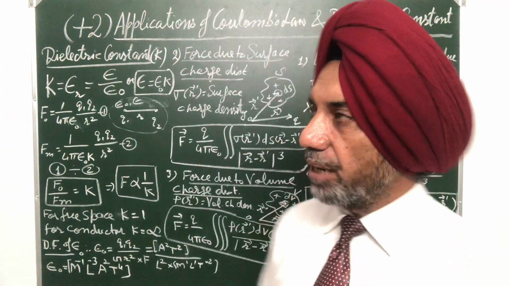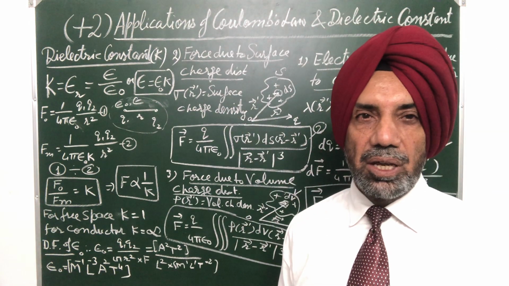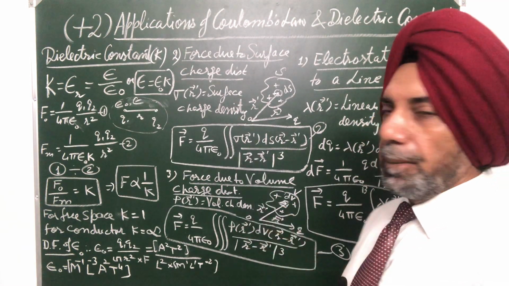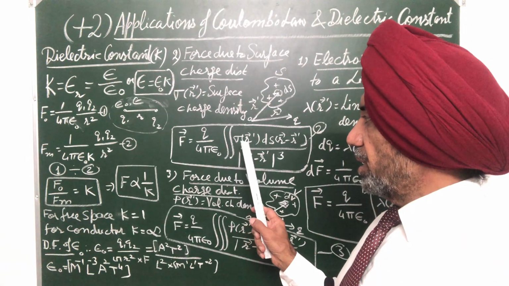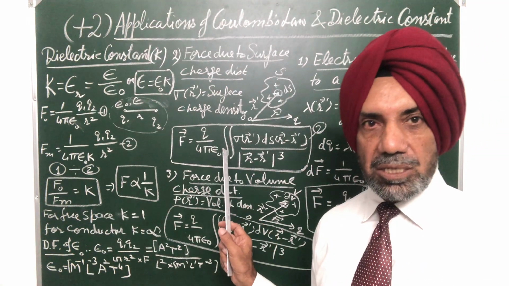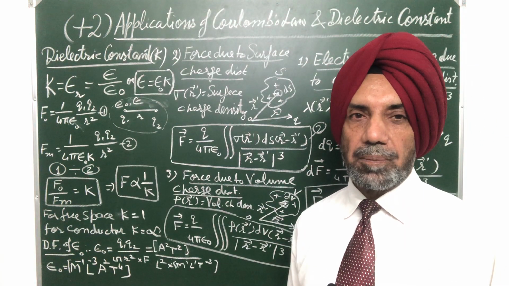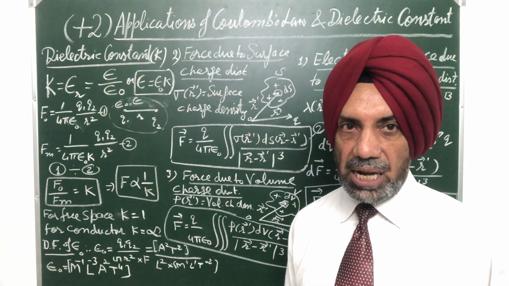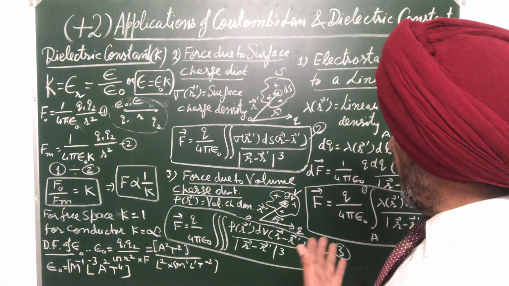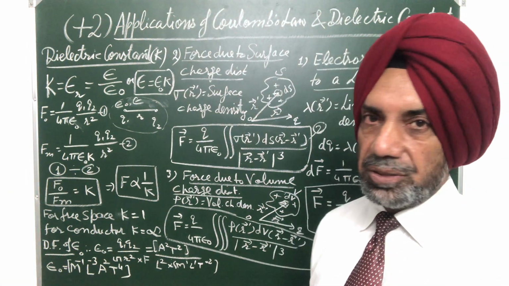So we have calculated three electrostatic forces: line charge distribution, surface charge distribution, and volume charge distribution. There is no confusion, you just have to understand that we only change the charge distribution. In linear charge distribution it is lambda r dash, in surface charge distribution it is sigma r dash, and in volume charge distribution it is rho r dash. So rho r dash is the volume charge density, charge per unit volume. Sigma r dash is the surface charge density, charge per unit area, and lambda r dash is the linear charge density in linear charge distribution.